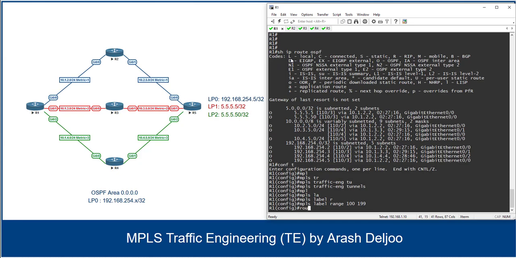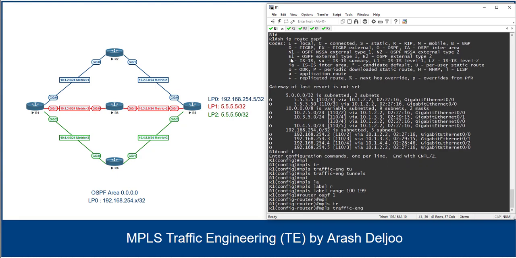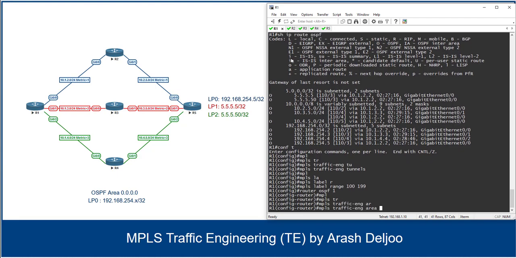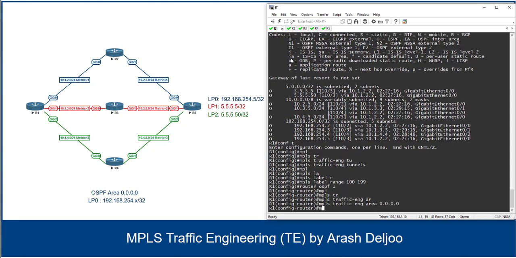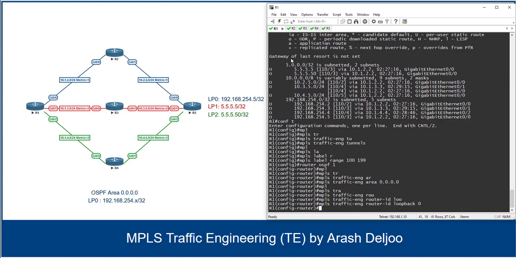On router 1, we go to router OSPF mode, router OSPF 1, and then MPLS traffic engineering for area quad 0, and MPLS traffic engineering router ID loopback 0. That's it.